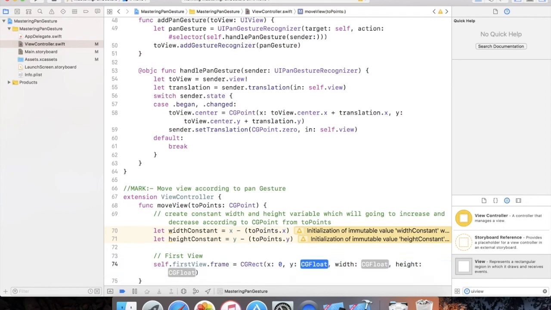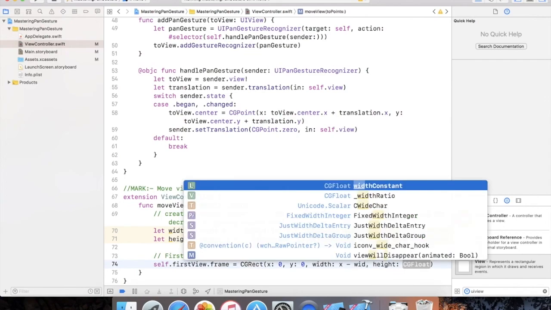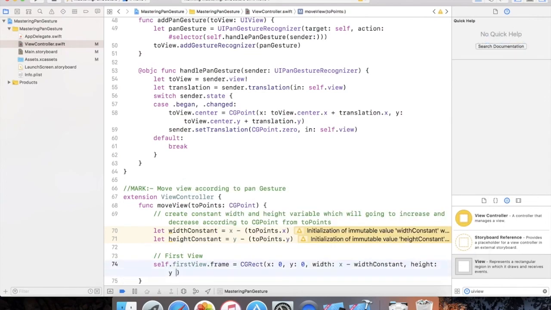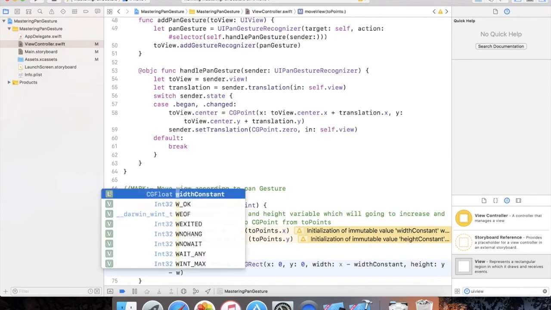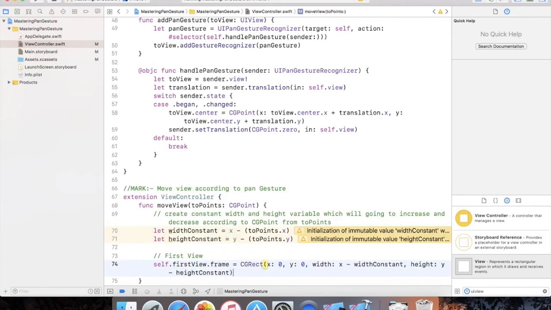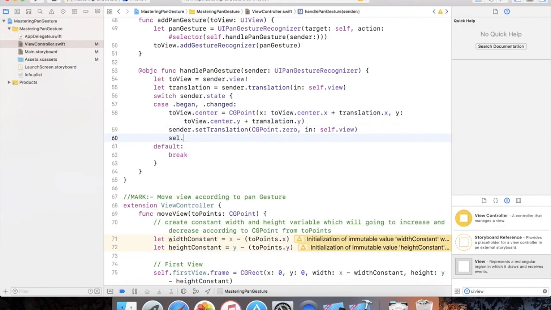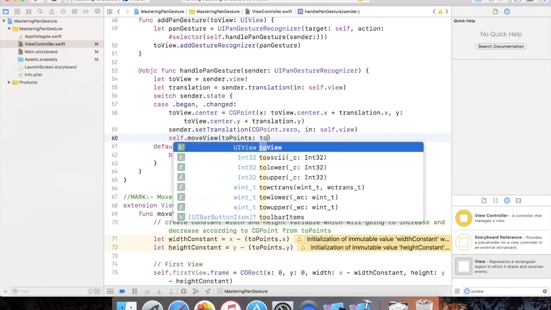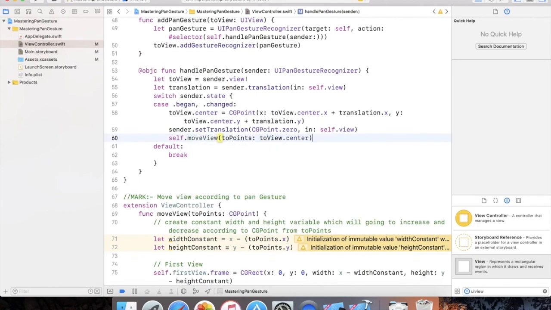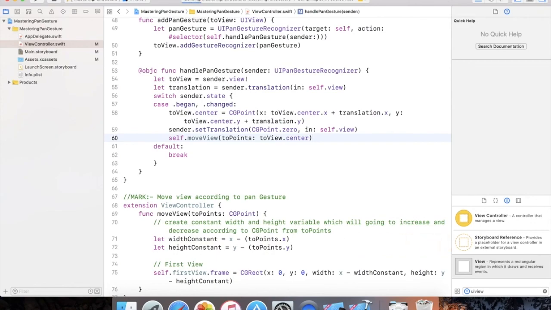So x would be 0, y would be 0, and this will change according to x minus width constant, y minus height constant, and this method is going to be called from here, self move to view dot center. Let's give it a try.